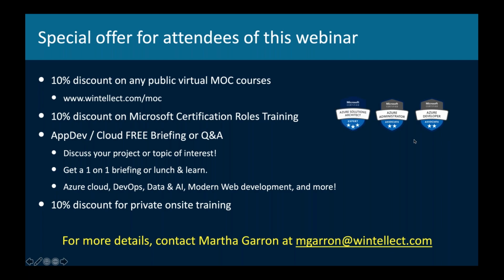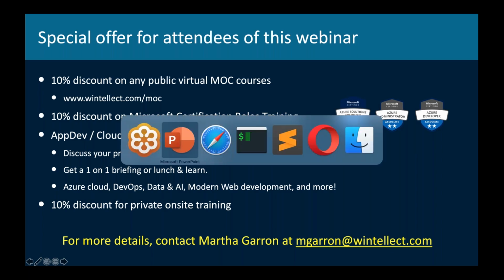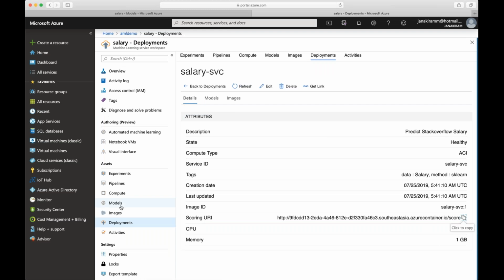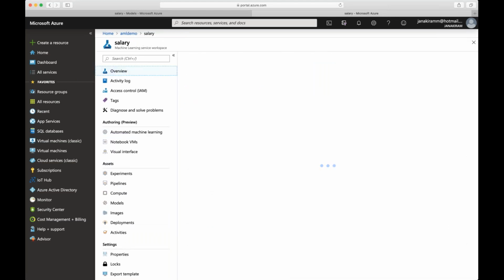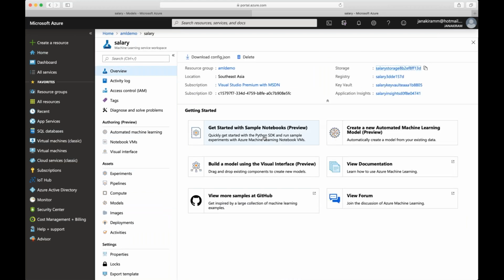Okay, do you create a VM first and then launch Jupyter? Not exactly. The Jupyter environment is running right off my machine, but there is something called Azure ML notebooks. You can actually use that to launch a notebook. For example, when you go to the home page of your workspace, the landing page within the portal, you'll see there is something called Azure ML notebook. It's currently in preview. You can get started with the notebooks and you can launch them right from the Azure environment. But in my demo, I've been using it from my local machine.